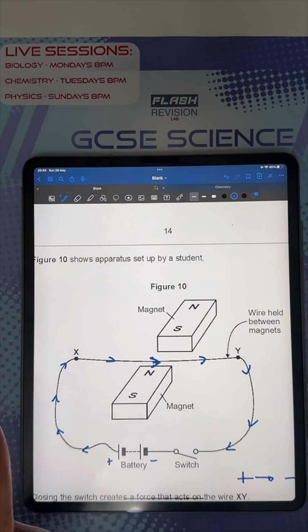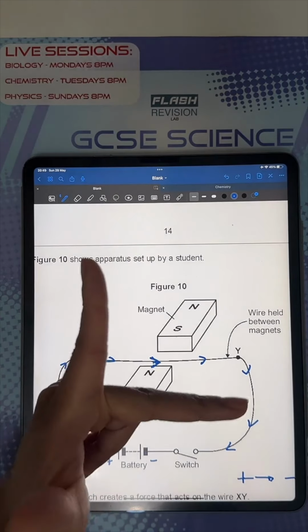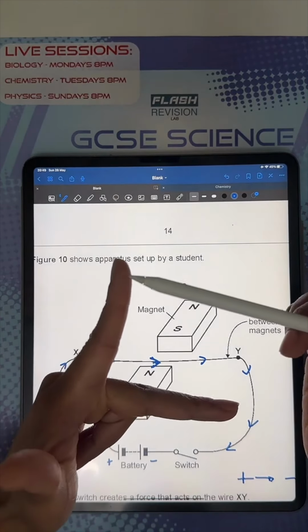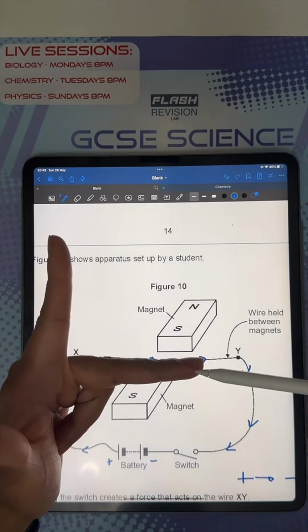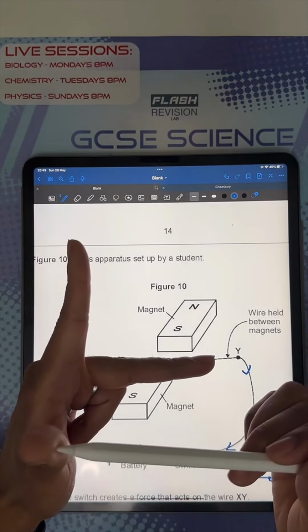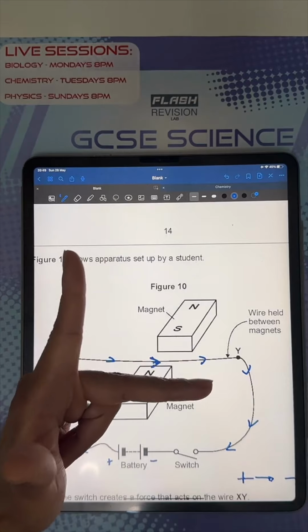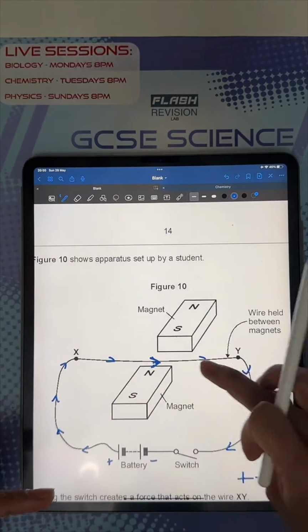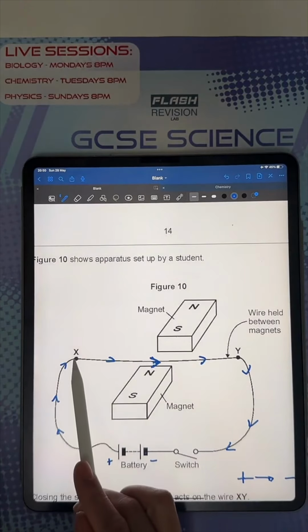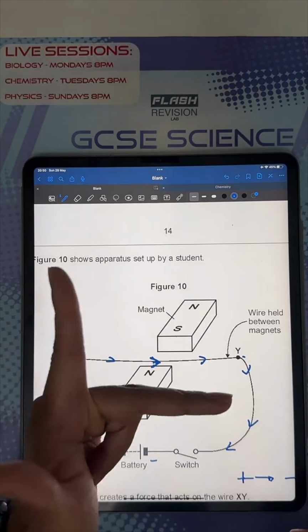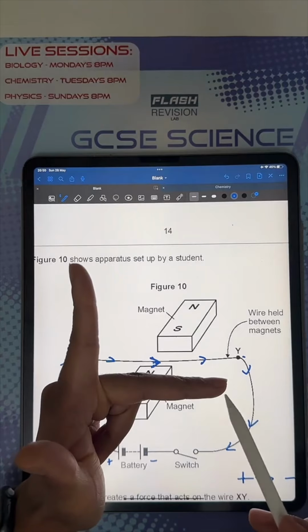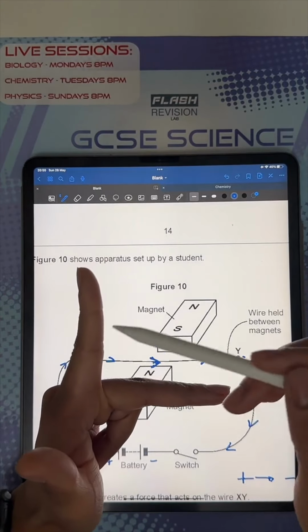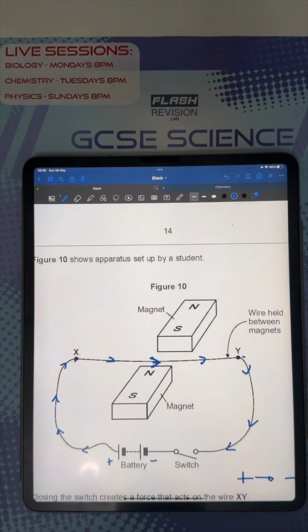We have all our information to use Fleming's left-hand rule. So let me remind you again. First finger field, second finger current, thumb is the direction of the force. So line up your second finger with the direction of the current. The current here is going from left to right. So that's like that. And then your first finger is going to go in the direction of the field.